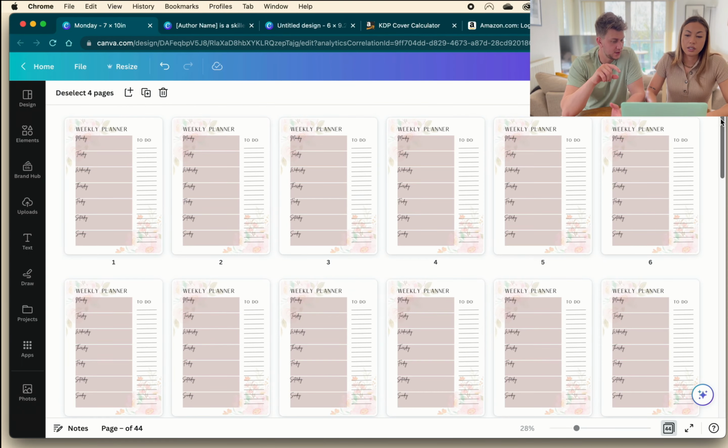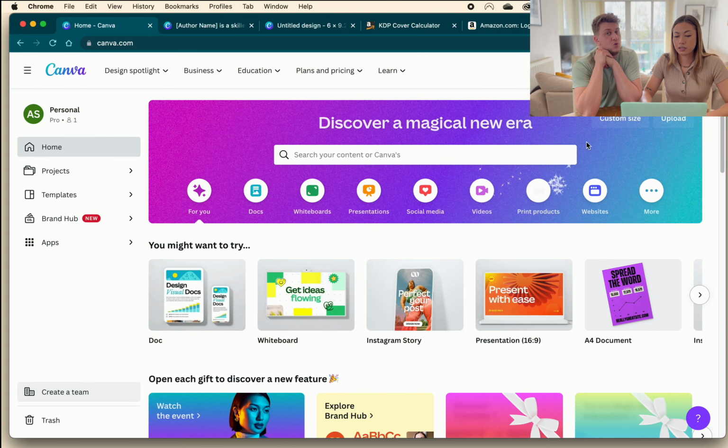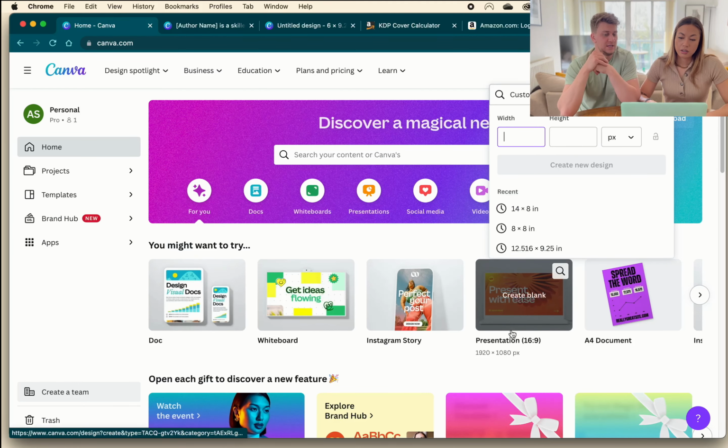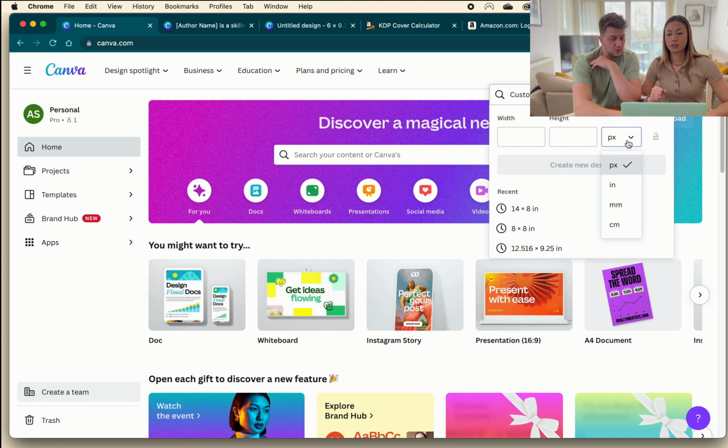So you just quickly go in. Just for the sake of example, we'll show you guys. If you know you want that big one followed by the smaller ones, you can go into Canva and create the big one first of all. It says it's 970 by 600 pixels. So you just go in here, and obviously make sure it's on pixels. You can do pixels, inches, millimeters, centimeters. So click on pixels because that's what it needs to be in. And then it's 970.